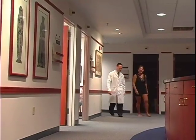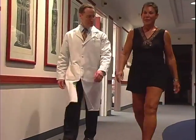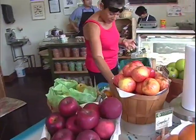The outcomes with minimally invasive techniques for knee replacement surgery have been tremendous. There's been a considerable reduction in the amount of pain that the patients feel after surgery, and this has allowed the patients to recover their strength quicker, their independence quicker, and get back to work much sooner than they would with a more traditional approach. And their hospital stays have been cut down to less than 2.5 days in most cases.